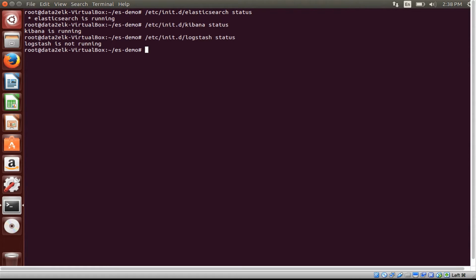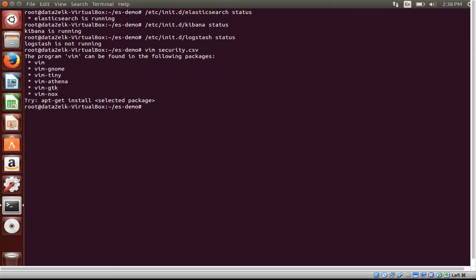The second use case would be social feeds. Last night around 11 p.m. I searched about PyBay, and I just got all the tweets, like who is most popular, what people liked, and all those kinds of things. I have all that data stored. This is one of them, which is a security CSV, on a fresh VM, so I've not installed even Vim.